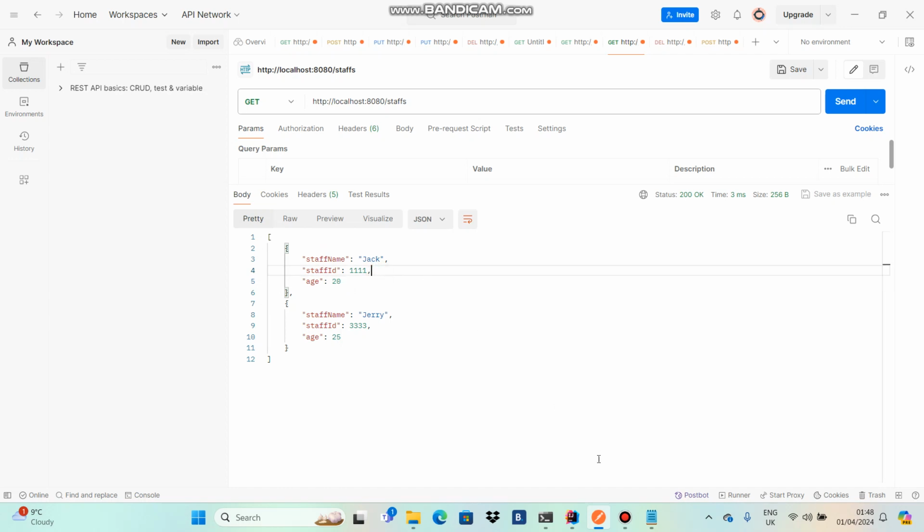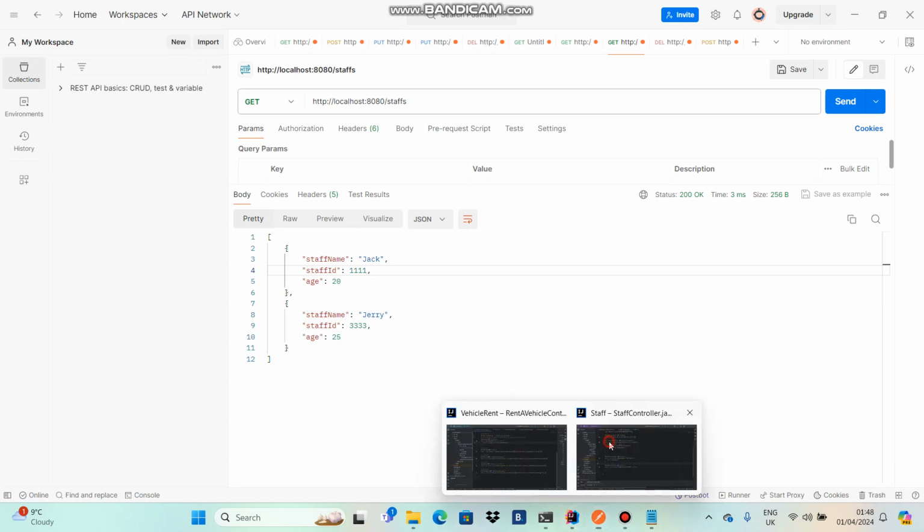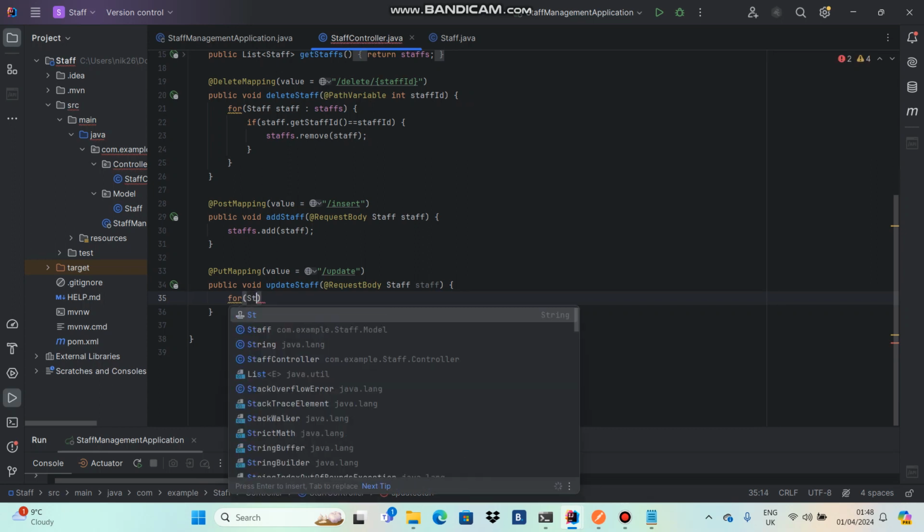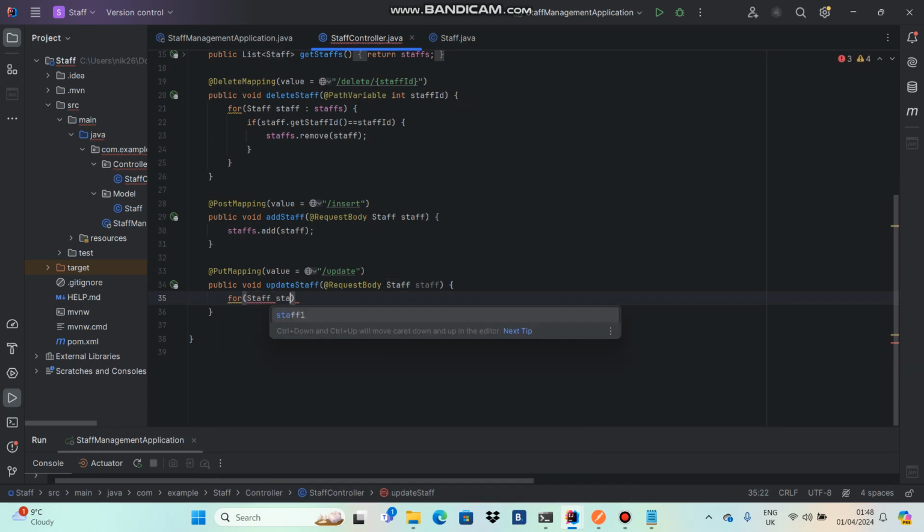So what I'm going to do inside the code is, you're going to pass this staff, the new staff value with the new staff name and the age for the particular ID. First I'm going to loop the staffs list using the enhanced for loop.